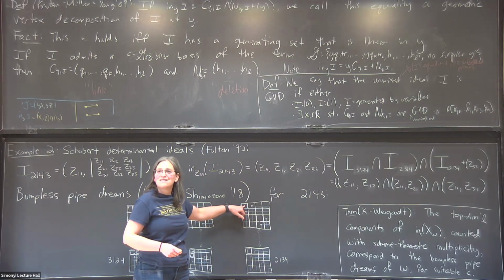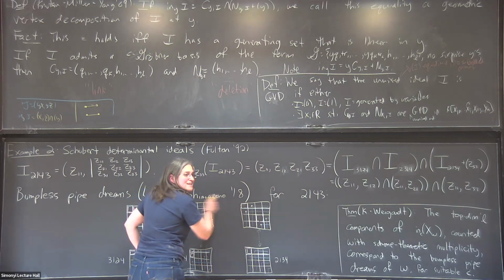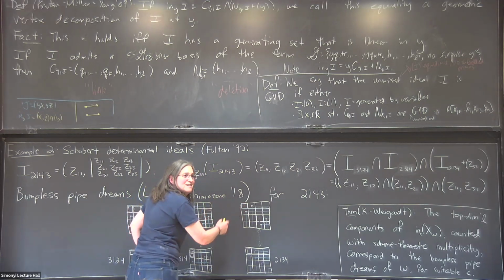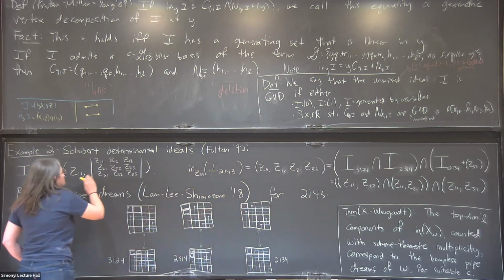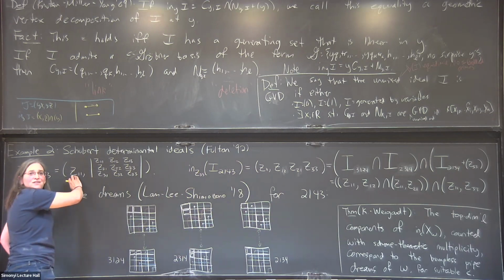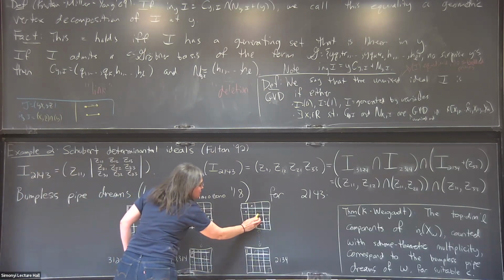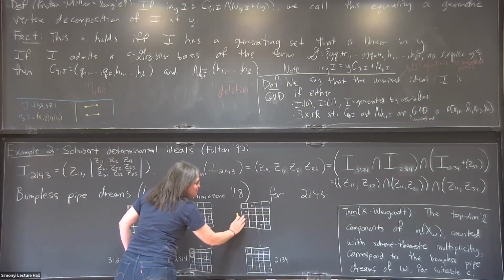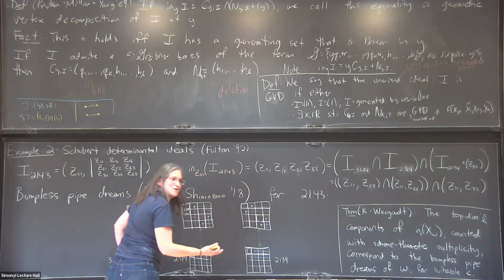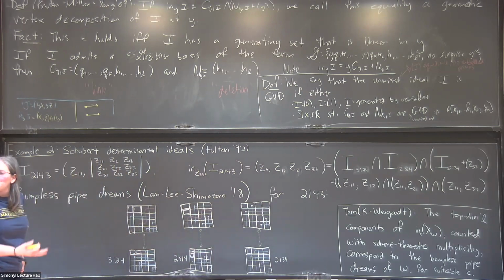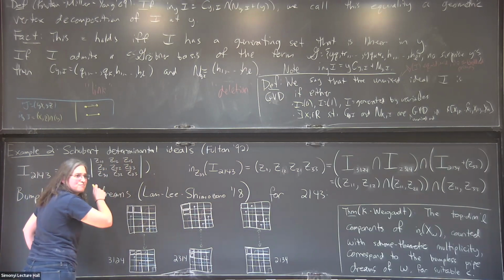Stand on any one of these boxes. Look northwest and count the ones. So here I count 0. This tells me to be rank 0 in a generic matrix in the 1 by 1 corner. So how do I be rank 0? Well, it's if that one entry is in my ideal. If I stand on this square, I look northwest, I see 2 dots, and that means that in a 3 by 3 box, I have to be rank at most 2. How do I force a matrix to be rank at most 2? I send the 3 by 3 minors to 0. So this is the 3 by 3 minor there.